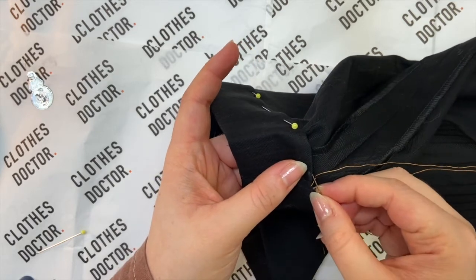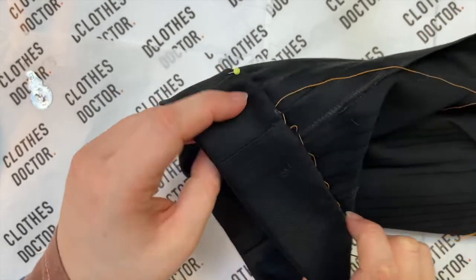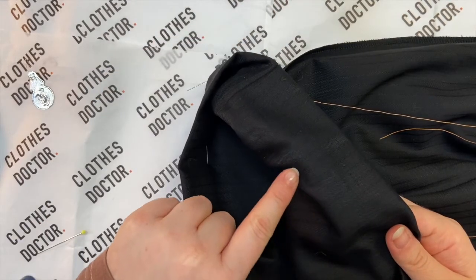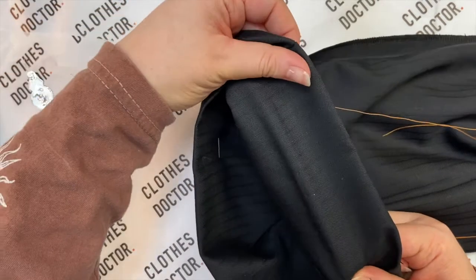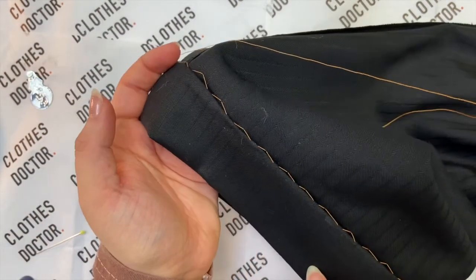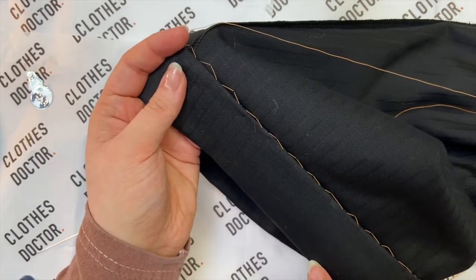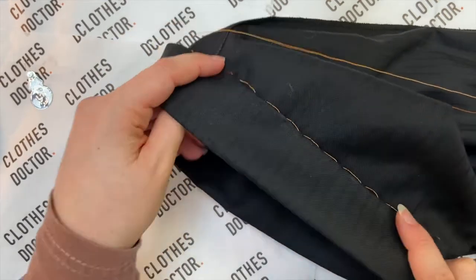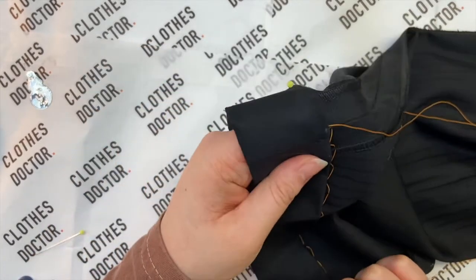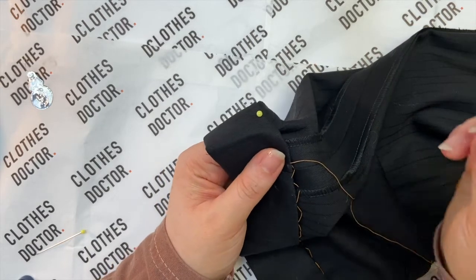Lovely. Now, Ellie will show you the inside of the trouser leg first to show you that, as you can see, there isn't any stitches showing. Once that's pressed, that gives you a lovely finish. And on the inside of the trousers, whilst it's orange and the trousers are black, it's just to show how neat the inside of the trousers look as well. Now, when you would use a matching or invisible thread, you can imagine that you wouldn't see those stitches, but your hem is nice and secure.